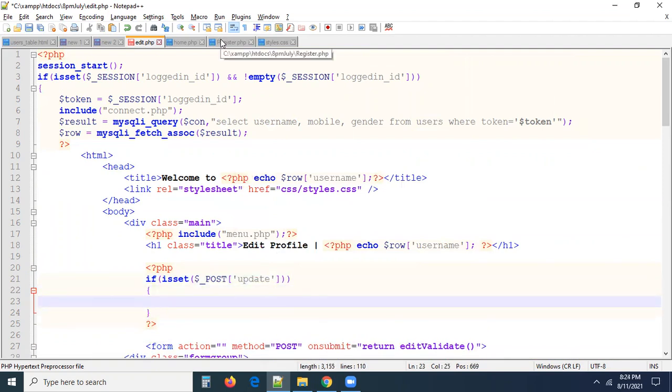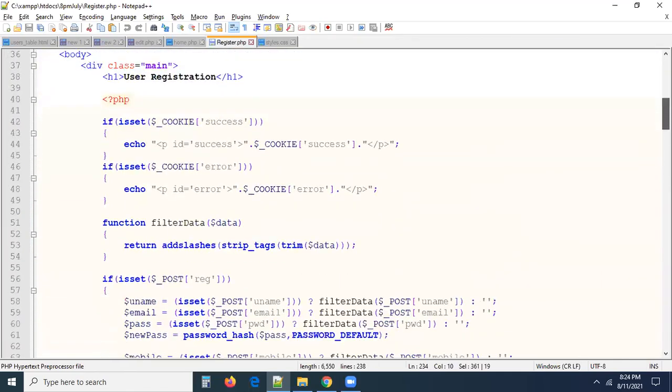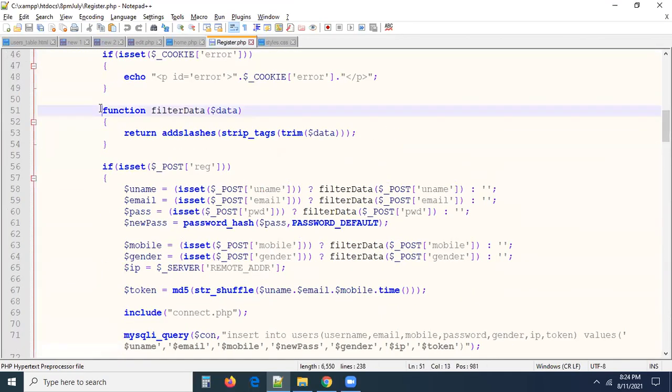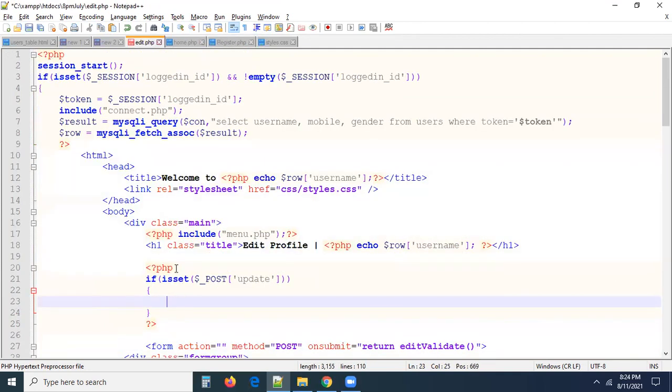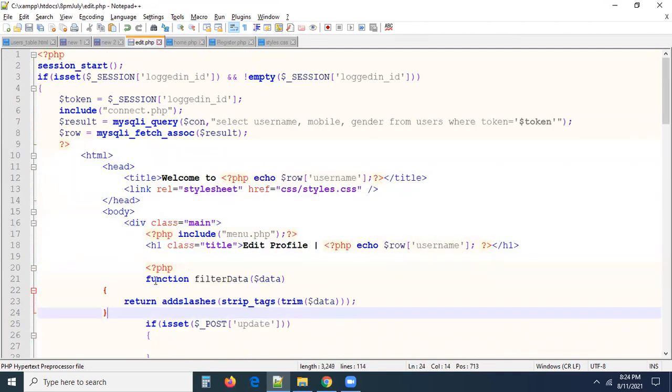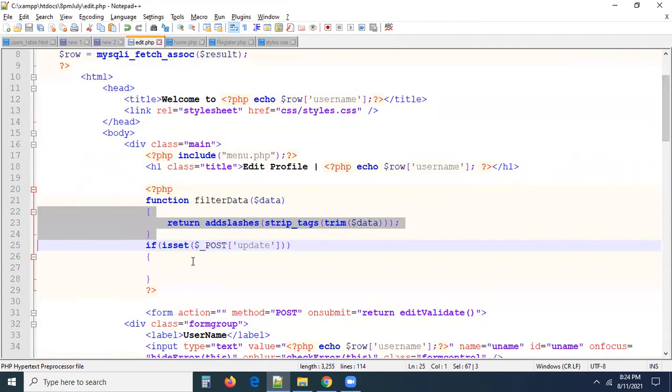Get the same story. What you did in the registration form, filter the data and collect the data and everything we did, right? This is filter data function. Copy this and paste here. So edit and create are almost all same, right? Only thing, in place of record insertion, we will write the update query.